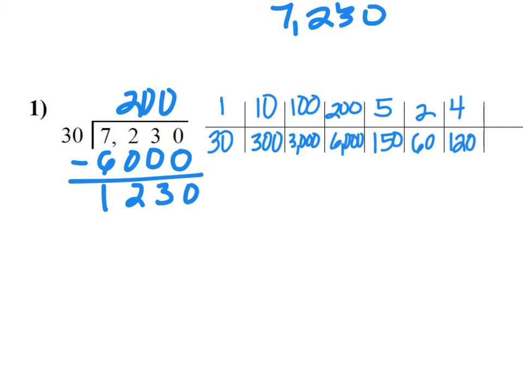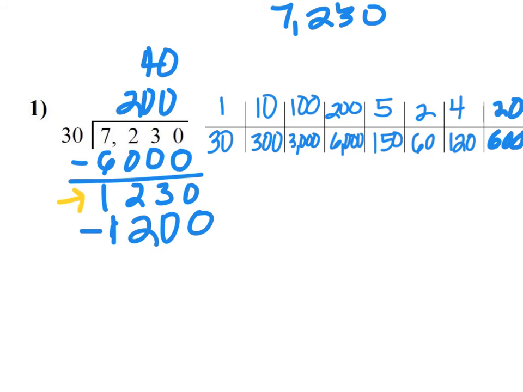And so now my new number I'm looking for is how many times does 30 go into 1,230? Looking at my ratio table, I know that it goes at least 10 times, which is 300. Oh man, I wish I had looked at 20 times. 20 times would be 600, right? And if I did 40 times it would be 1,200. So I'm going to put 40 up here. 1,200, and I'm going to subtract: 0, 3, 0, 0.